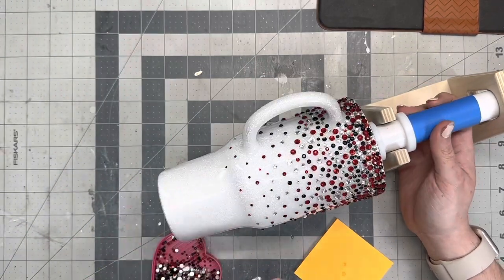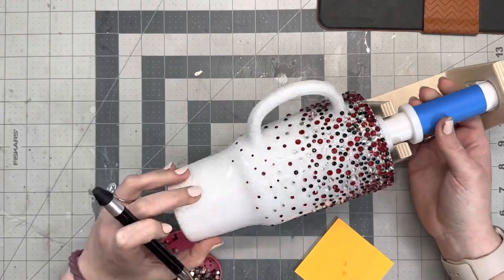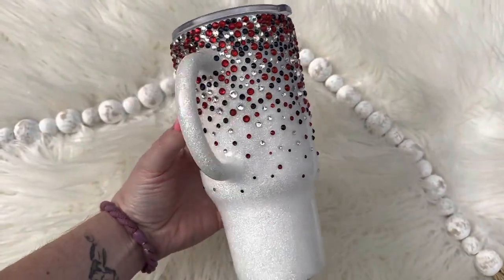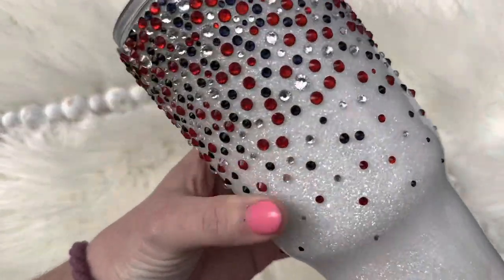So that is all I have for you guys today. This does not need to be coated with epoxy, FYI. Please don't do that, because then you are going to have rhinestones that aren't shiny. So don't do that. They just need to be left out in the open, unepoxied.